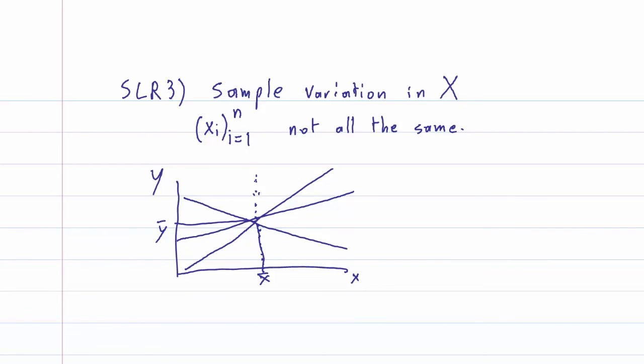If you look at it mathematically, you know that beta one hat equals sum of X minus X bar times Y minus Y bar over sum of X minus X bar squared. If all the X are the same, the bottom term here will be zero for each term. So we'll have beta one hat equals something divided by zero. And actually, at the top, we'll have X minus X bar, which is also zero. So it's undefined. We can't solve this.